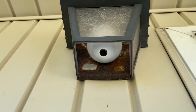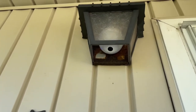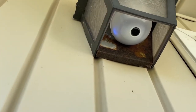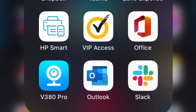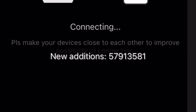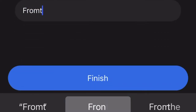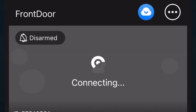I just plugged in the camera — it was a little tighter than I thought but it did fit in nicely. It said 'System is starting,' lit up, then 'Start off completed,' and 'Access point ready' — meaning it's ready to connect to the app. The app is called V380 Pro. I entered my Wi-Fi password, connected to the device, and named it 'Front Door.' It's now connected.